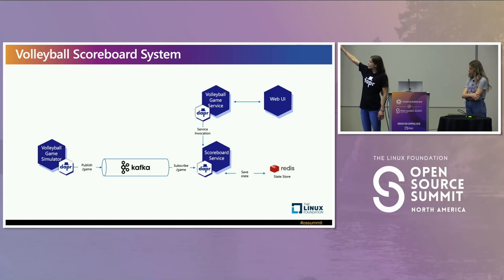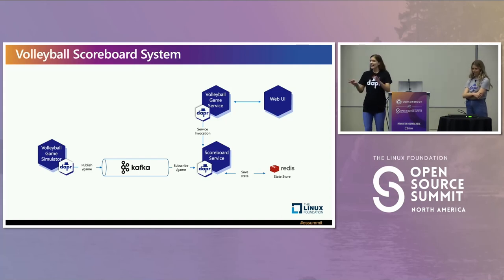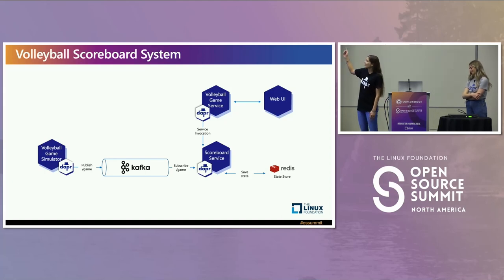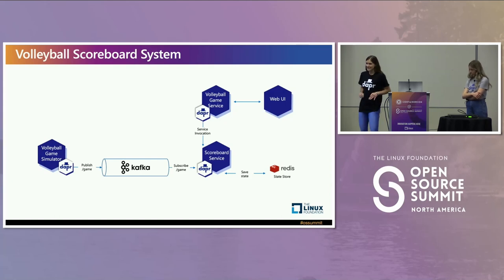On the top right, we have a web UI — and I'm a back-end engineer, so when a back-end makes a front end, I added a little bit of color and a welcome message. It'll take a game ID that you're interested in, then hit the volleyball game service. What that service does is use the DAPR Go SDK to do service invocation — say, hit my scoreboard service and get me that game score information. That's the gist.